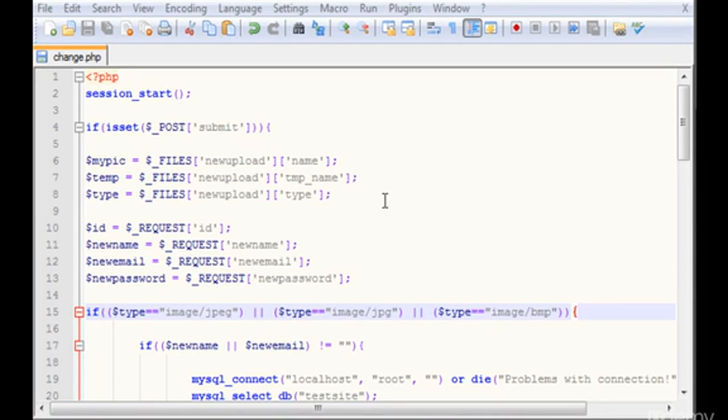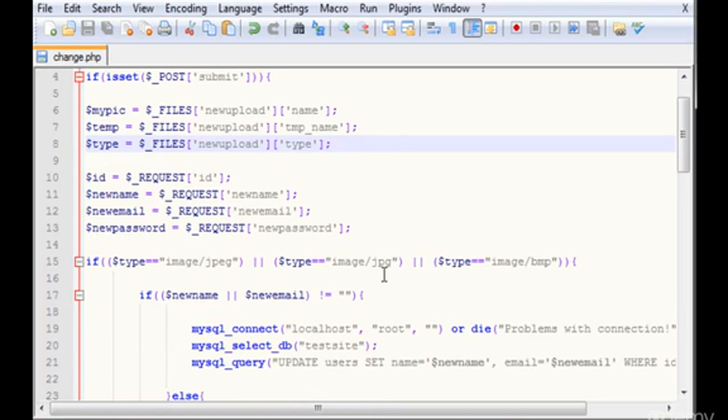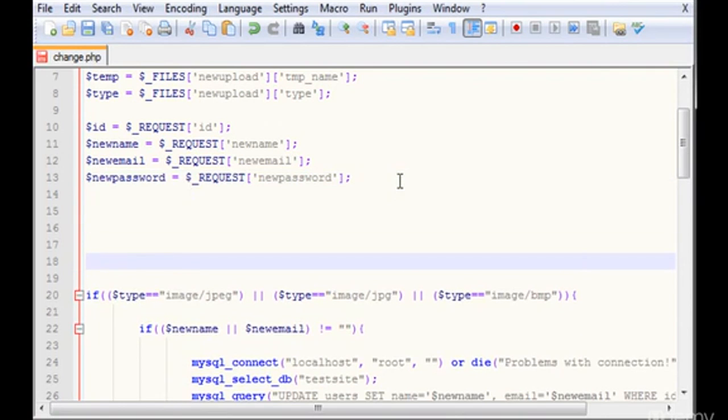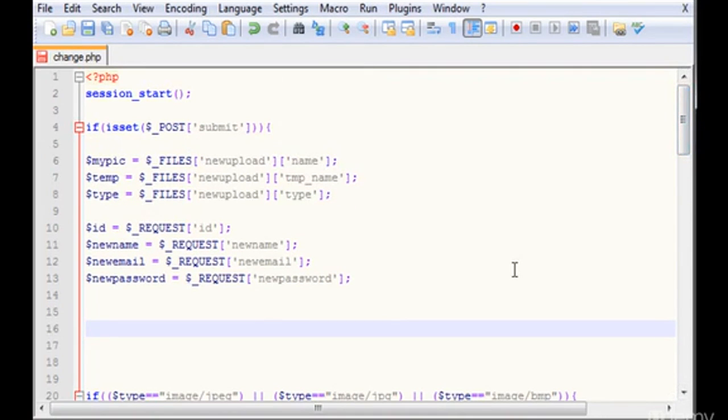The first thing we're going to change, we must create a new if statement here. We will create a new if statement so we can basically guarantee that we are sending the new name, the new email, and the new password.